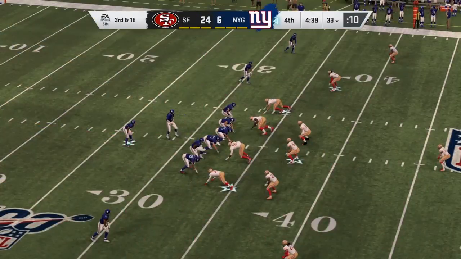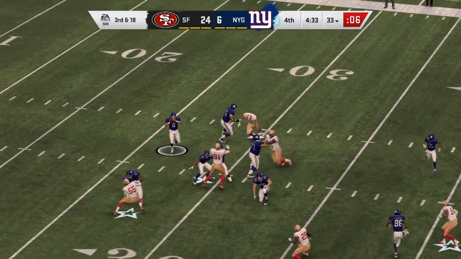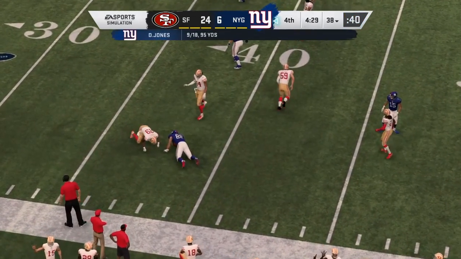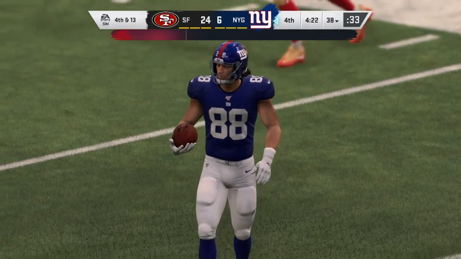Jones operating from the gun. Finds his tight end Ingram. And he'll be brought down shy of the 40 at the 38-yard line. Just a 5-yard pickup, and it leads to 4th down.